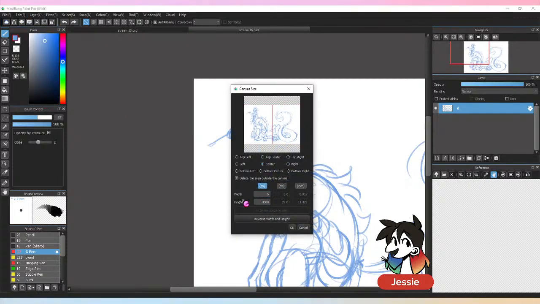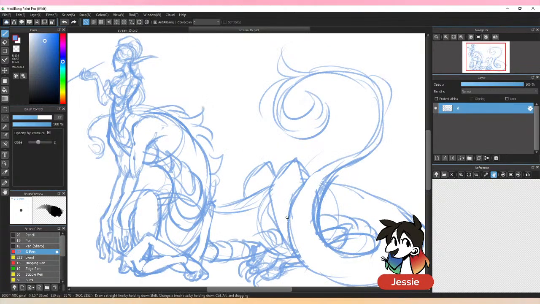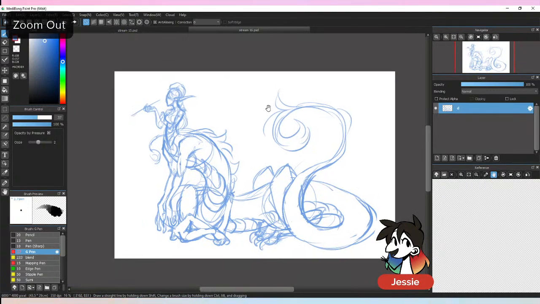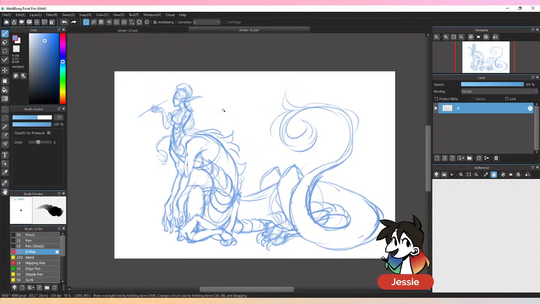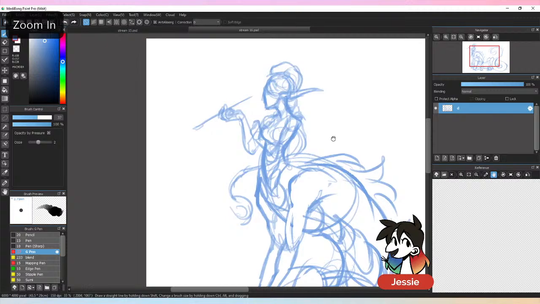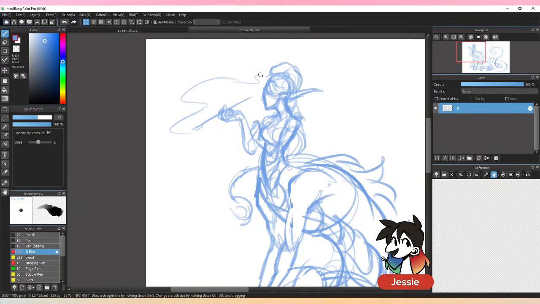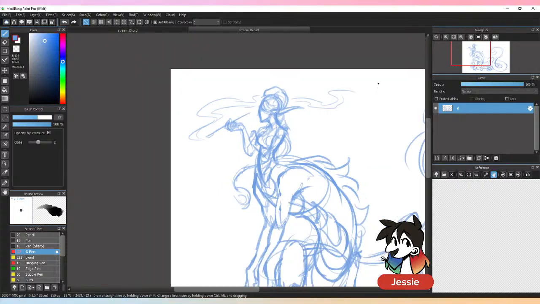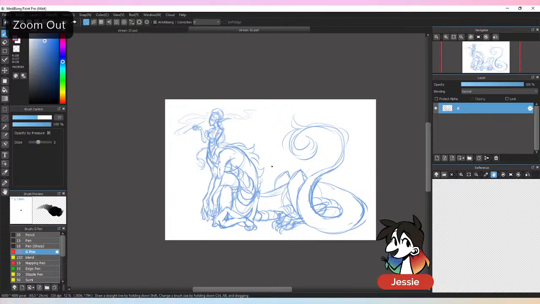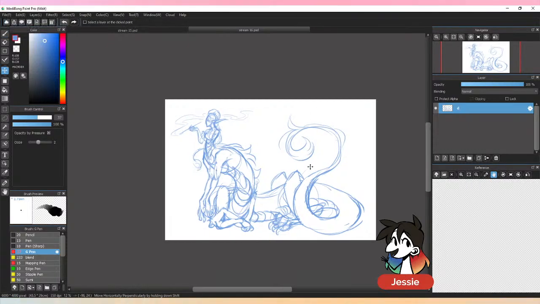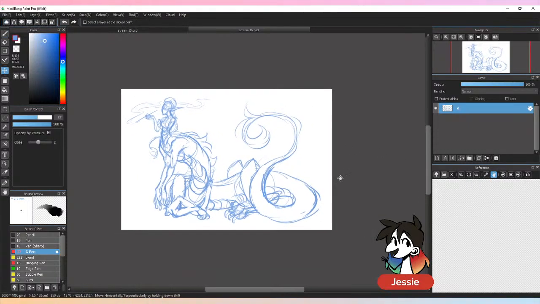Let's make that 6,000. There's something called choking, right? And you don't want your piece to be choked, right? That means that it's too close to the edges of your canvas, right? So if your piece is choked, then it can feel very, very close and very constricted to the edges of your canvas, and that's something that you don't want. So you need to be kind of wise with how your piece is centered. Okay.